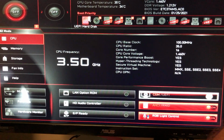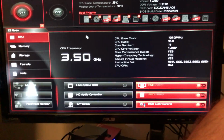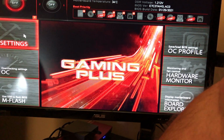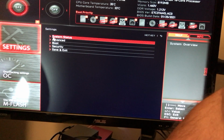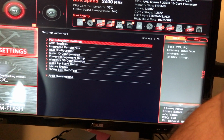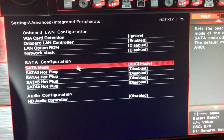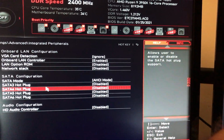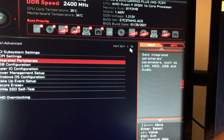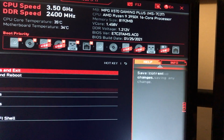I'm playing around, looking at it, trying to remember all this stuff. I'll do the configuration settings eventually after I flash the BIOS, in the event I ever do GPUs. Might as well already have it pre-configured for GPU installation. I love MSI's BIOS. It's simple, it's clean, it makes sense, and it's easy to find stuff. Some of the other ones are very difficult, but that's why I try to stick with MSI. You choose the brand you like and you stick with them.